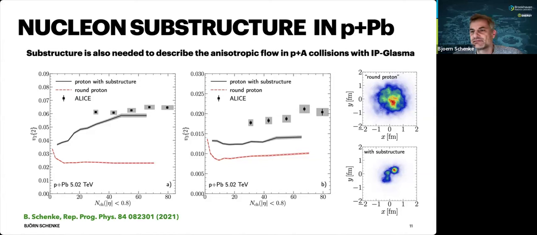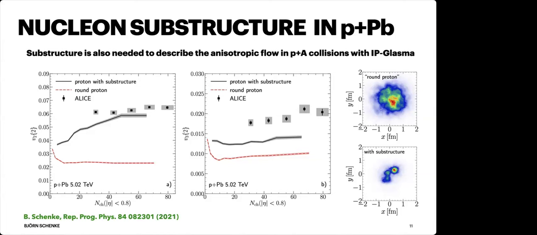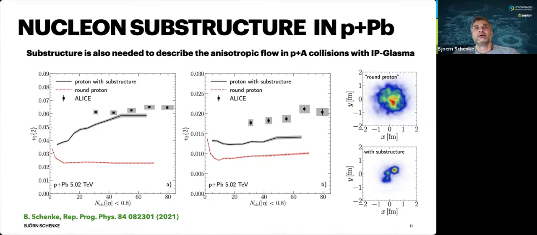But quick question. Does this have something to do with your objects with substructure appearing to be smaller initially, but there's more to push this thing away in terms of gradients? I think a small part of it. I think the mean pT will also be a little bit larger, but I think the main effect here is actually the eccentricities being different.